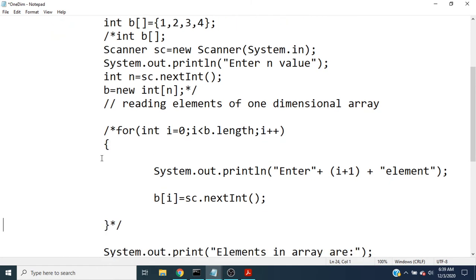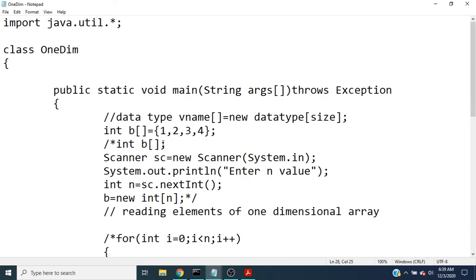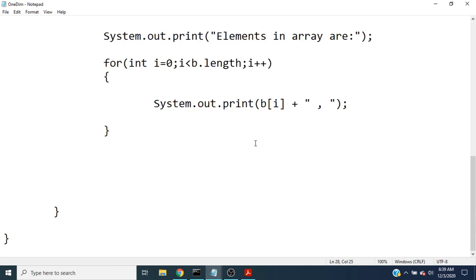So similarly, sorry, not here. Not here. Here it is the same, but in the display I don't know the number of elements, so I am going to use b dot length. File save. Now how many elements you declared in this array, all those values are displayed here.